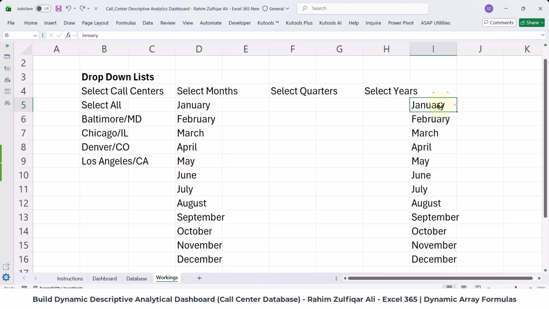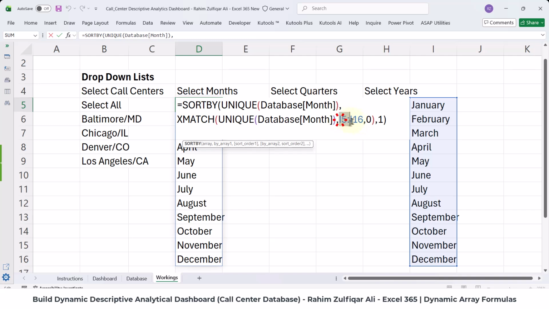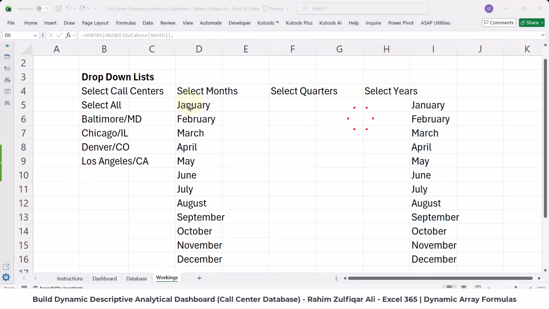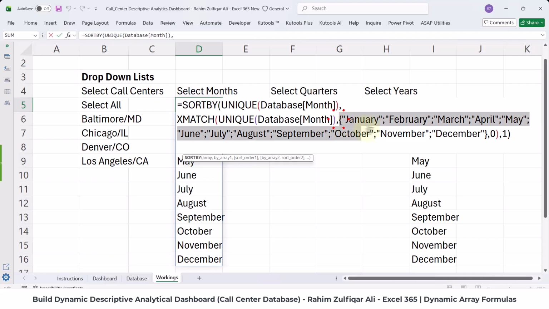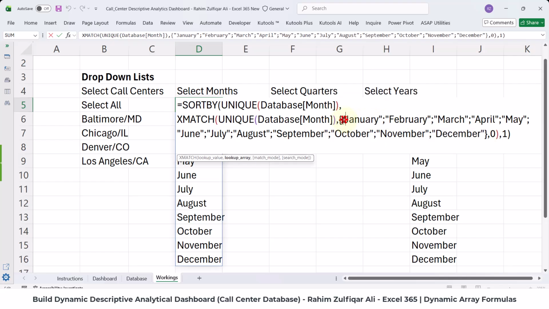So what we can do is, instead of taking a helper column, this range I5 to I16, I will make an array inside this argument. So I will select this cell address from I5 to I16, and I will press the F9 key. When I press the F9 key, that will make this list. So see, now I don't have the cell range, but I have made it an array, which is stored as an argument from Jan to December.